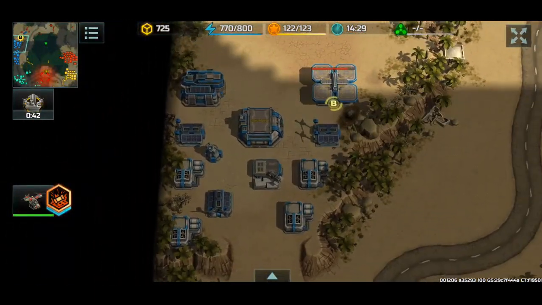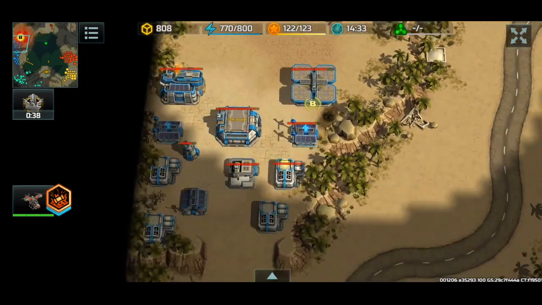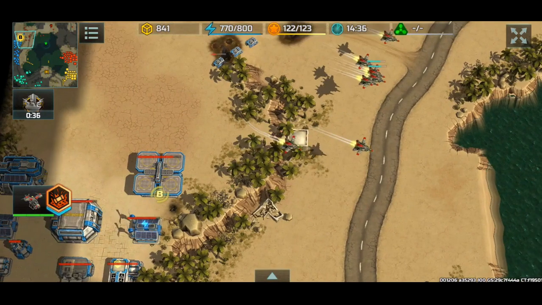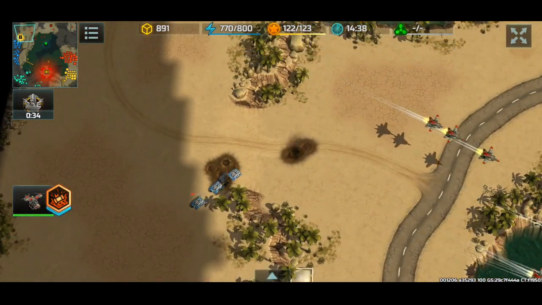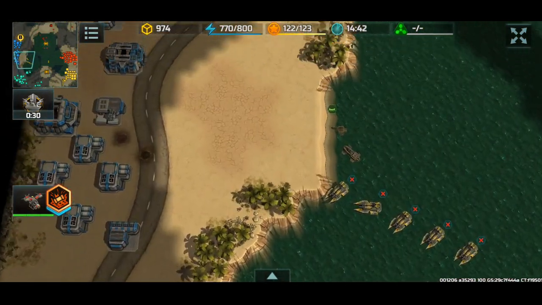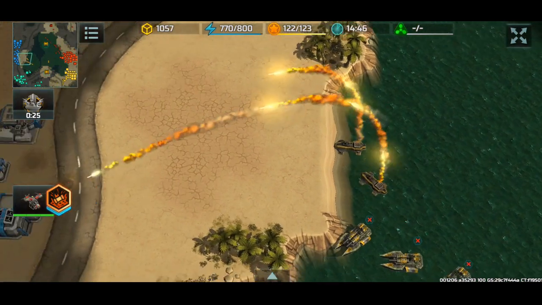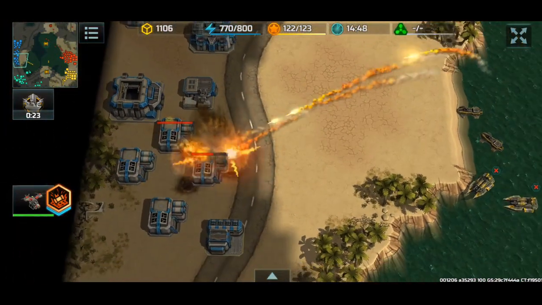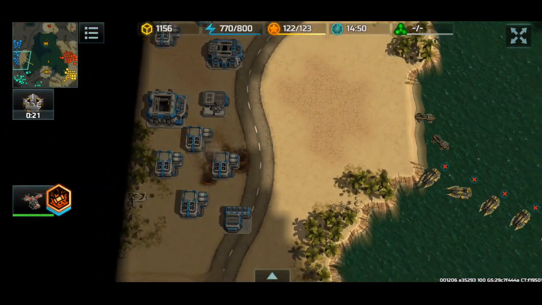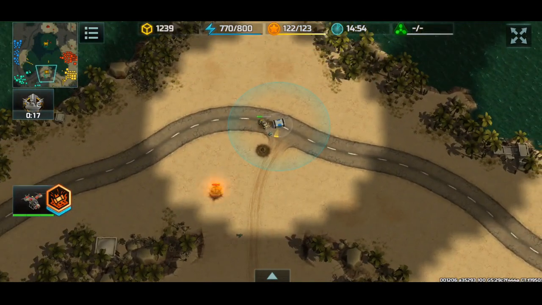Although moving the base this far, that would be pretty expensive. Blue did lose quite a bit of troops, though. And of course, my submarines are still here firing upon Blue base. We basically have the upper advantage here.